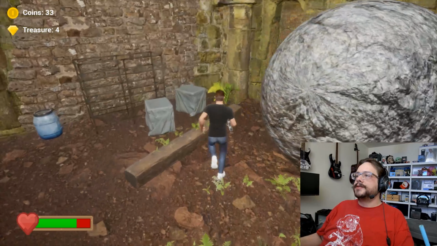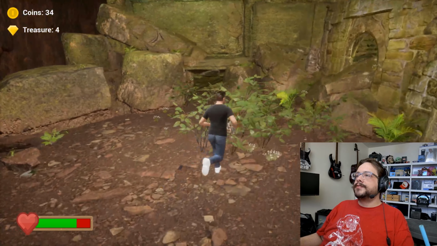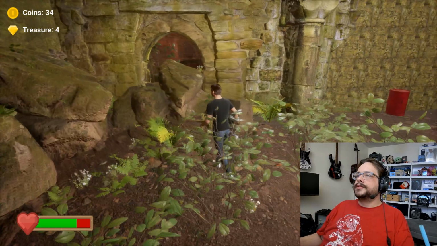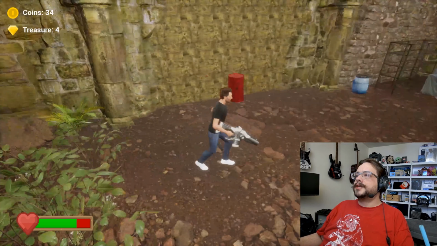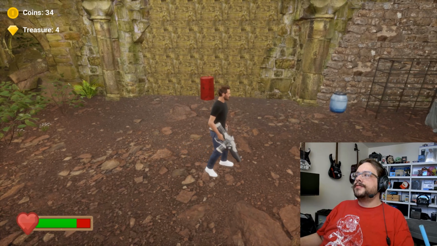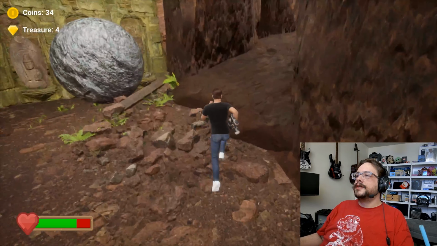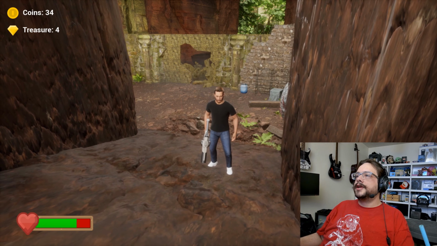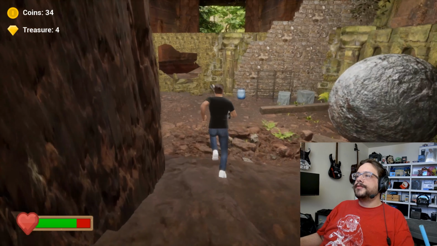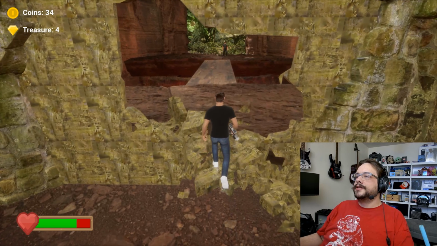So let's go ahead and pick up this coin. And we can see that not only are there some coins here, but the door's blocked off and I can't get through. So I'm going to have to actually find a new way through, and I think I just did. So we're going to shoot this and run away. And yep, it looks like that broke a hole through the wall and we can get through. This is our second use of destructible meshes here.